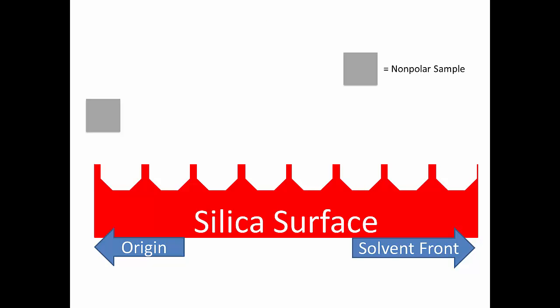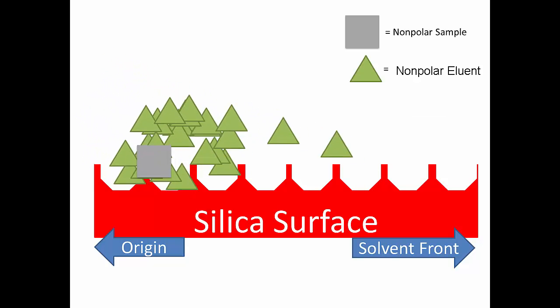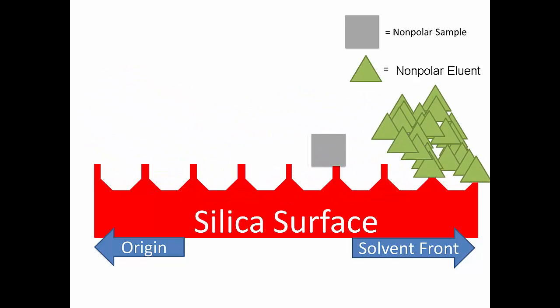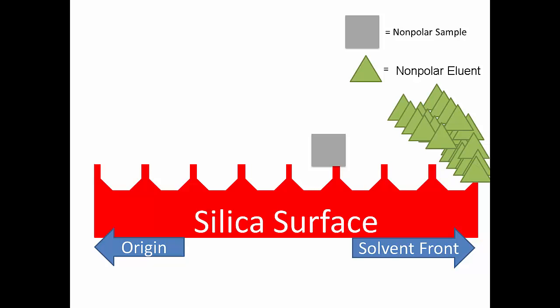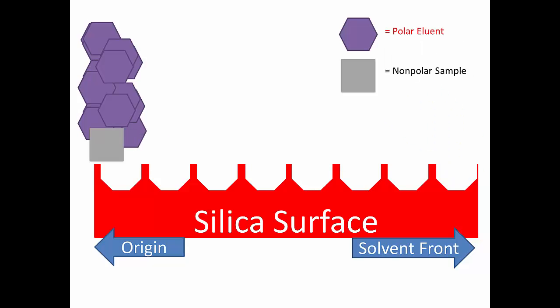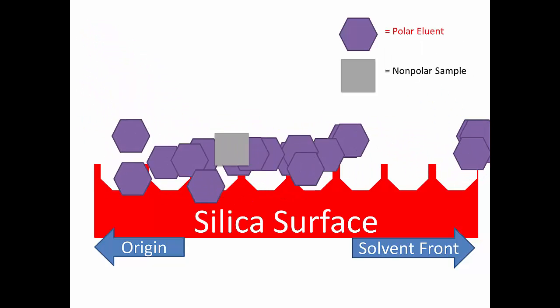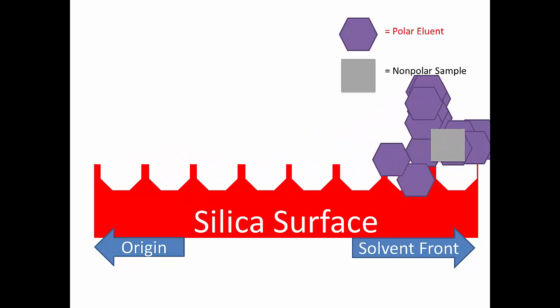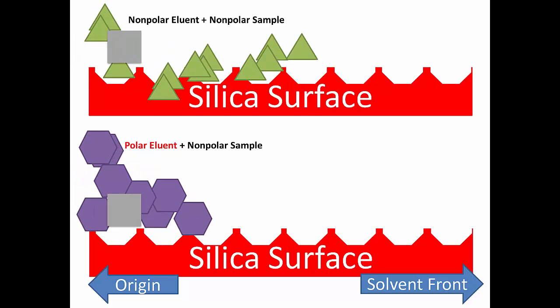With a non-polar sample, a square, we don't expect it to bind well. Once again, using a non-polar eluent, neither the square nor the triangle will prefer to fit into the stationary phase. In contrast, if a polar eluent was used, there is now strong preference for the eluent to be interacting with the stationary phase, and the sample would not be retarded at all.